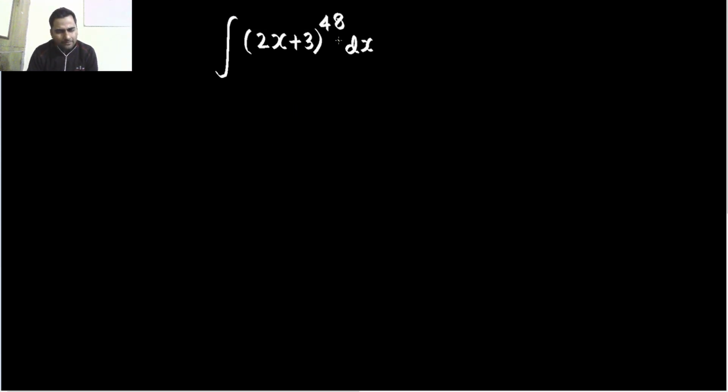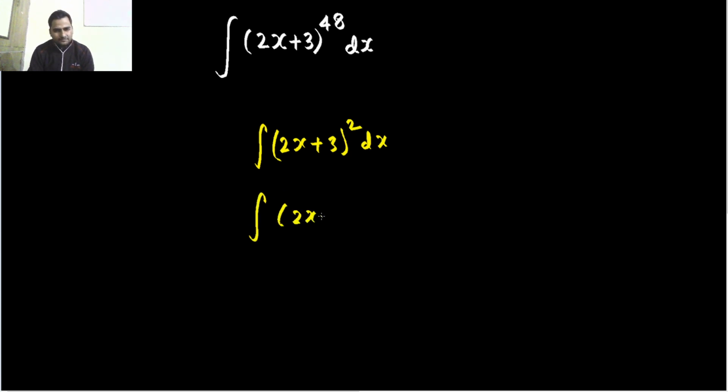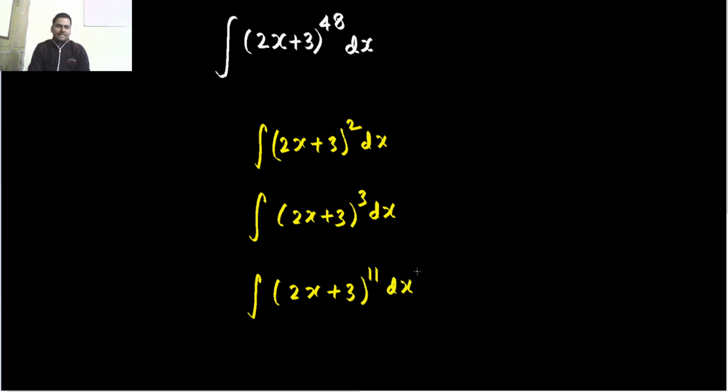Now instead of having the power as 48, let's suppose we had to solve an integration like this. You would have easily solved this by opening the square, (a plus b) whole square. If this was this, then also I hope you are comfortable with this. But as the power keeps on increasing, let's suppose now we have this, still you will claim that I know binomial and I can expand this by binomial and then integrate.